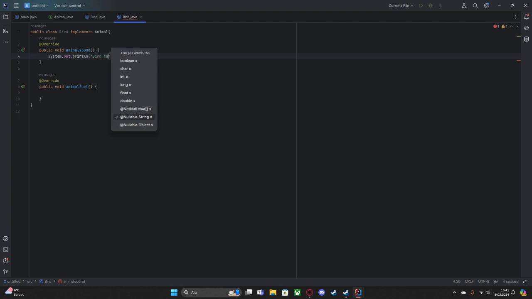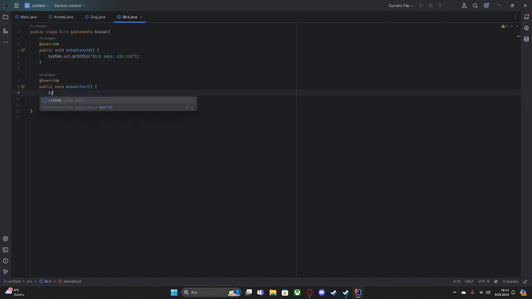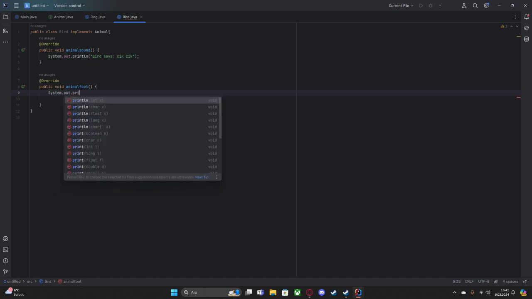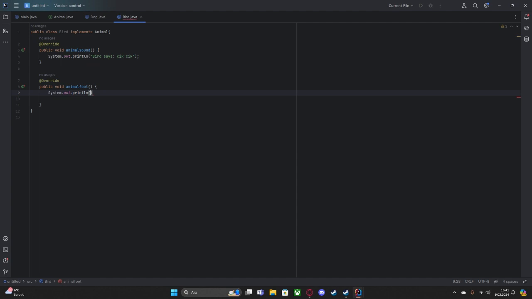Bird says, it is a simple example as you see, and bird has two.